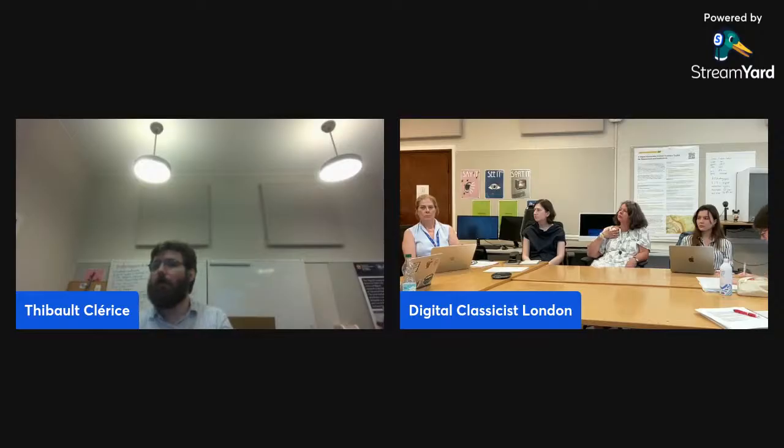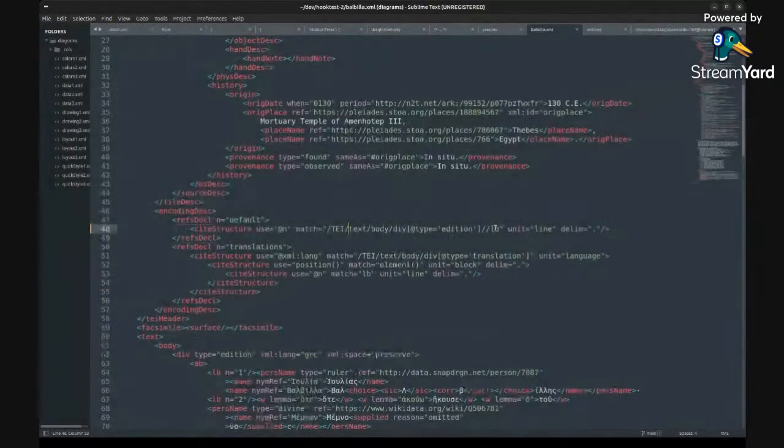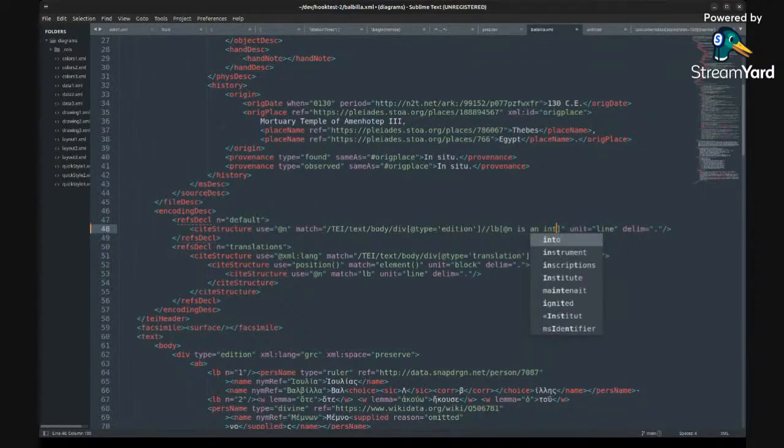Then it should work. But you need to be, basically, can you show the screen? Oh, yeah. I guess that if you put something like @n is an int in a way that is correct in XPath, obviously, it should work. At least, this is a valid site structure declaration. Does it work in dependence? I don't know because I have not tested. But I think I have tested with something like type equals something. So I wouldn't be surprised if it would work otherwise.